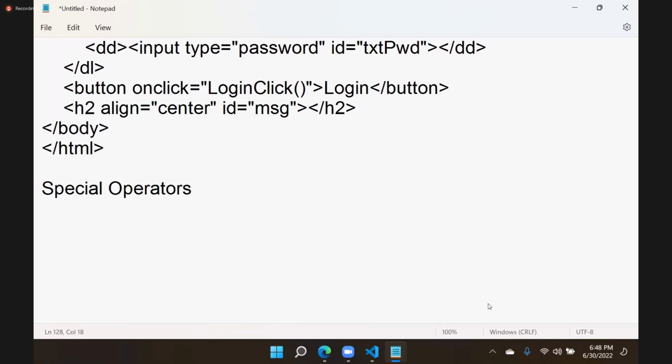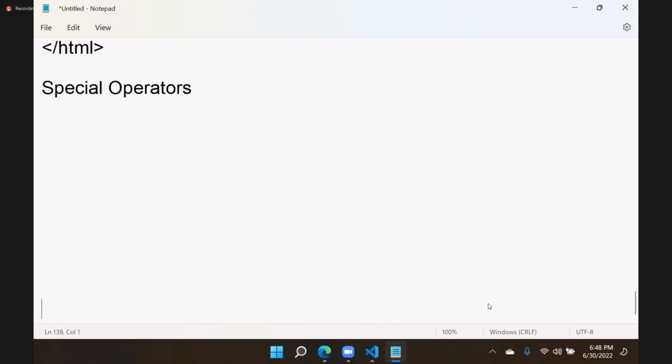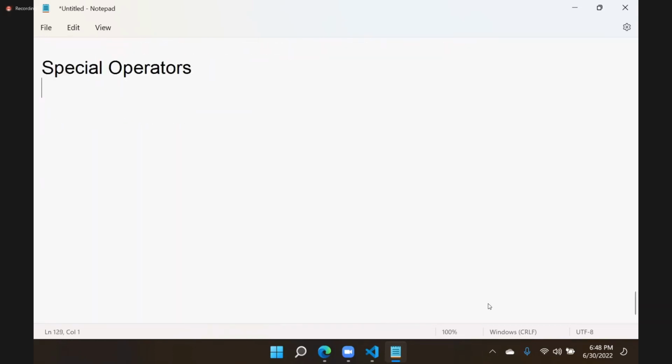Bitwise operator. Special operators, JavaScript special operators, so many are there. Out of those, one we already learned. One is a ternary operator, right? Ternary operator comes under the special operator category also. Ternary operator is a special operator. You know the purpose. What is it? Question mark, colon. Already we used that operator.